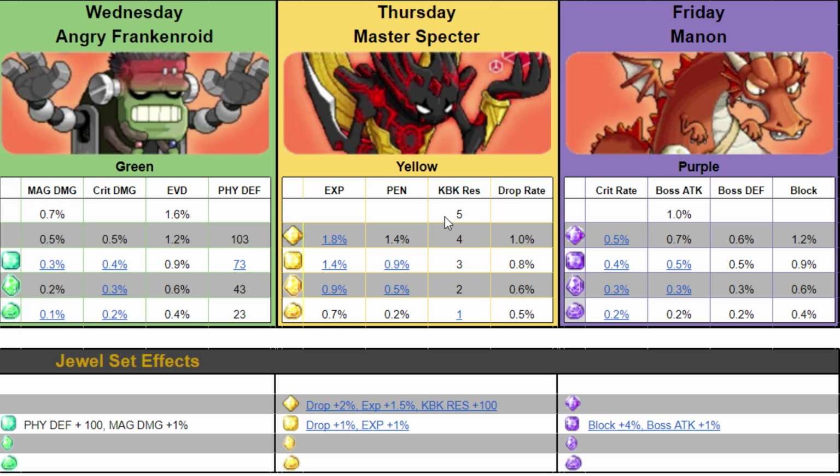You could have a full knockback resist page if you're really fighting mobs that you just can't handle, especially as a bowmaster, where knockback is so detrimental to you trying to get your skills off.